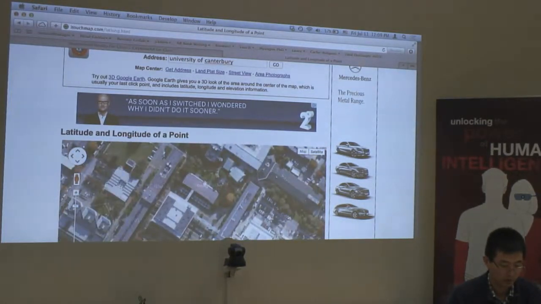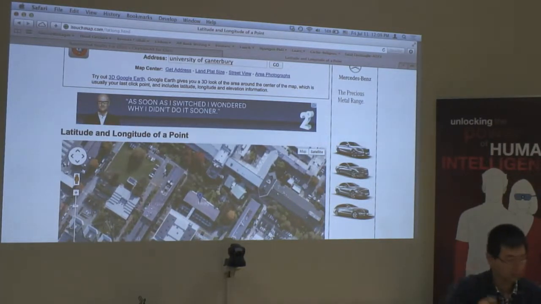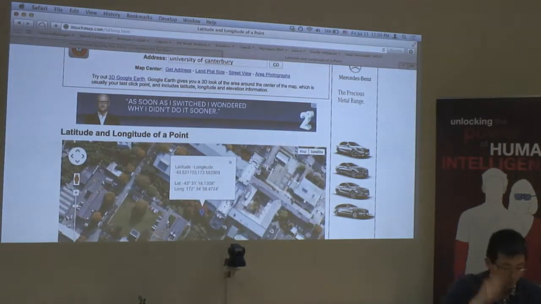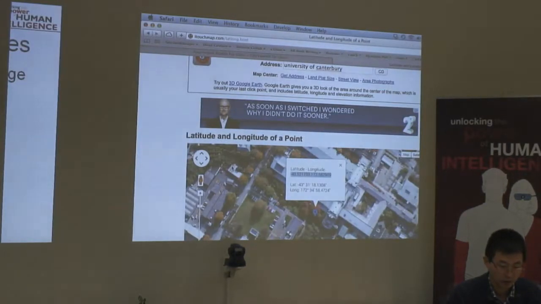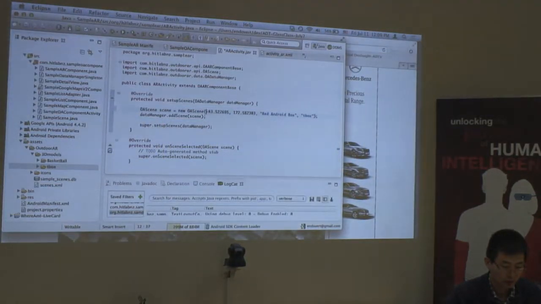Yep, there we go. That's HIT Lab. So maybe we'll put something over there. We'll just click there. Then if you click at the marker, it will show you the latitude and longitude of that point. So we'll just copy that over and put it there. So this 3D model will appear somewhere over there. And that's all we have to do.